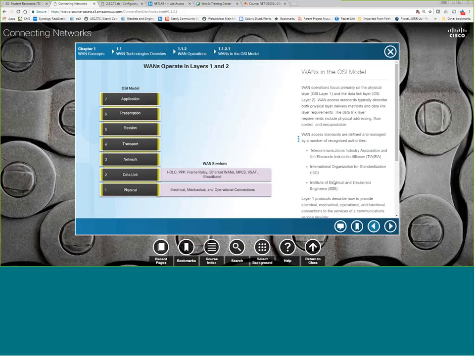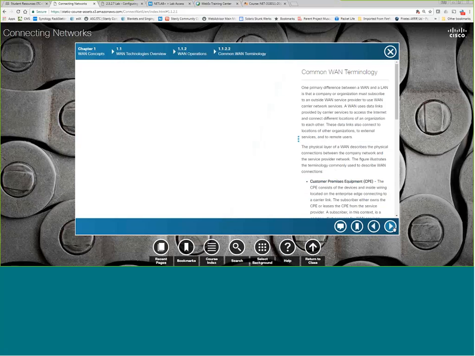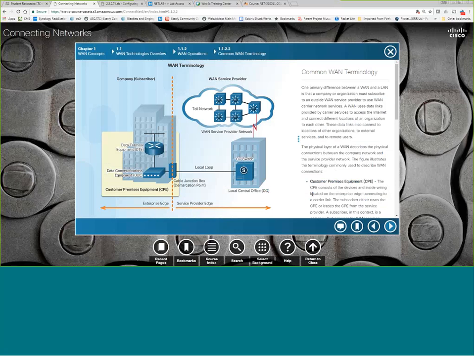Oh, here's something very good too. Think about a point-to-point link. You don't have to worry about layer 2 address fields. Why? If it goes out one side, it's got to go to the other side if it's point-to-point. So I don't really have to worry about the other side's layer 2 address. I don't have to worry about a MAC address. Now, as we get to Metro Ethernet and doing some other things, it gets a little bit different. But in a true point-to-point setup, if it goes out one side, it's going to go to the other side unless something majorly messed up.